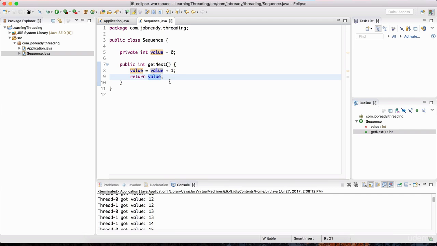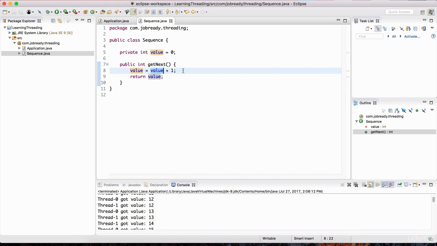This is not thread safe because this value variable is shared data. It's being shared across multiple threads, and those threads could pause right in the middle of processing, all right? So again, I'm going to repeat myself because this is important and I want you to thoroughly understand this. So the first thread may see this value as 3 and be told to pause, okay?